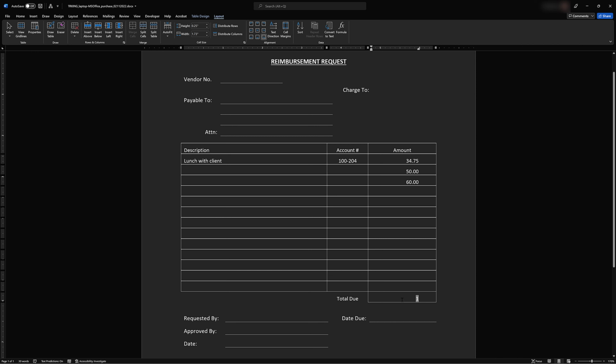So let's see here. Let me get rid of that if I can. Okay, so I'm going to get rid of this and get rid of this. Now, also, you don't want people editing your form.